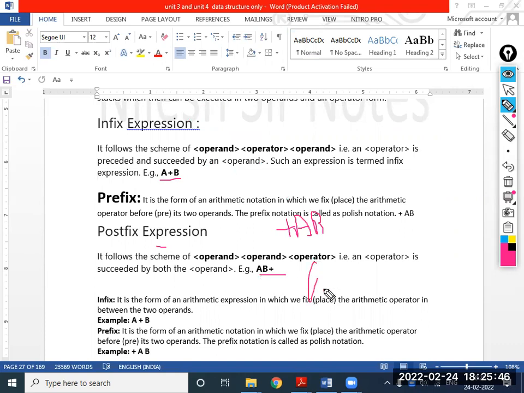First the operands A and B are written, then the operator: AB plus. So very simple: when the operator comes between the operands, that is called infix. When the operator comes first, then the operands, that is called prefix. In postfix, the operator is always at the end, and before the operator, the operands are there. So that is called postfix.